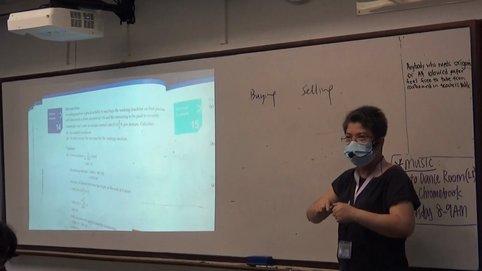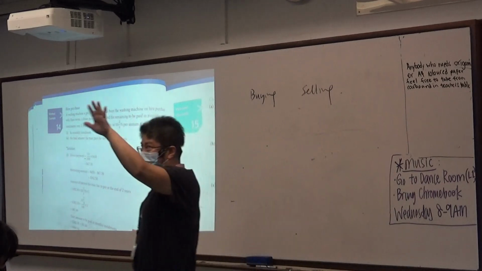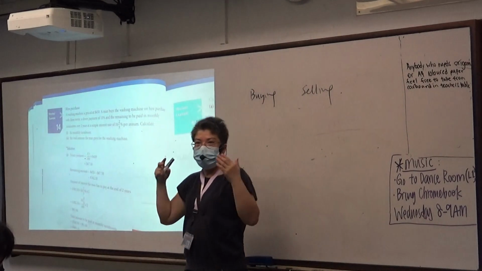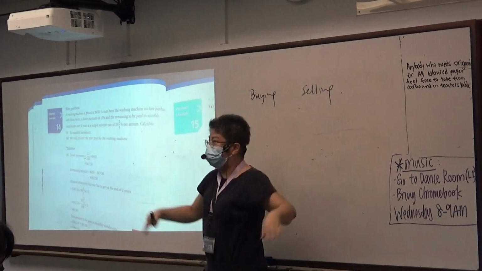Now, what do you mean by buying and selling? If you go to the bank or you go to the money changer, you will see this, you know. Okay, let me give you a scenario. All of you listen to me. How to read the chart at the money changer?